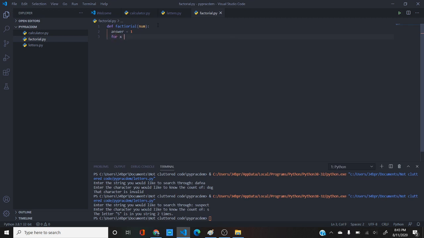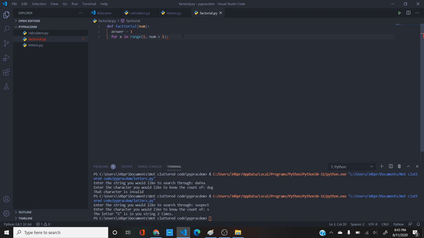So for x in range. I want my range of numbers that I multiply by to start at 1, and I want it to end at the number that they enter. Since the range function is weird and it stops, the stop parameter, which is num in this case, which I'm going to do +1, the range function creates a list and it stops before this number. So let's say I enter 5 as the number. That means it'd make a range 1 to 6, which would be 1, 2, 3, 4, 5. So we just need to be careful with the num function there.